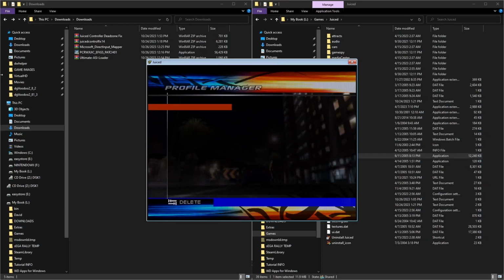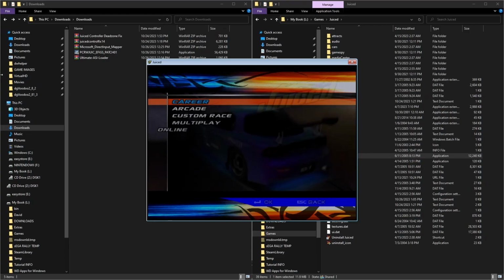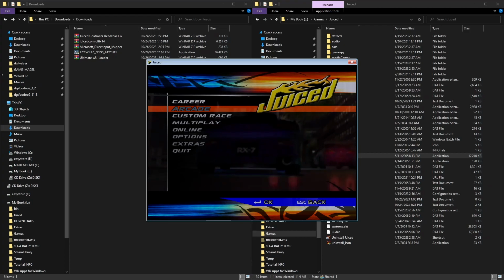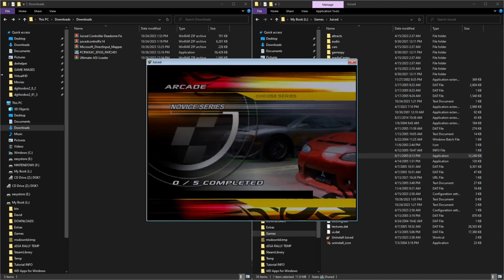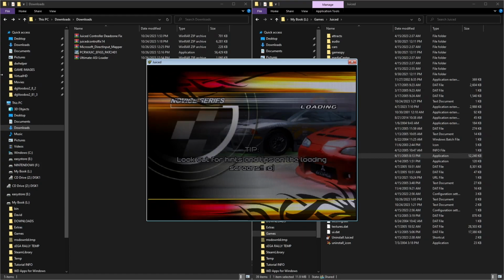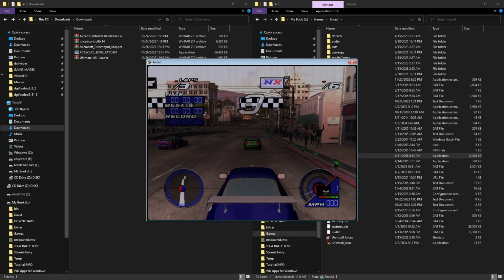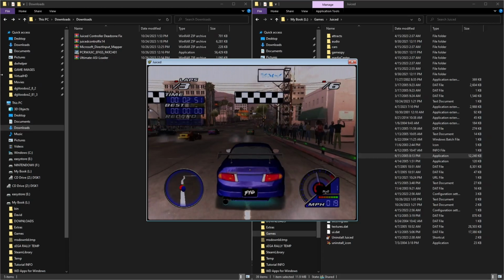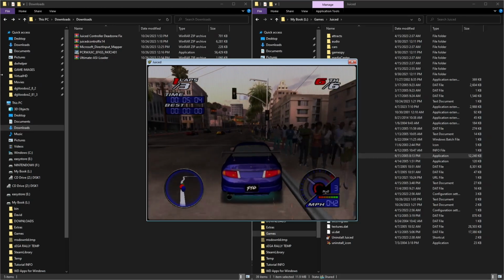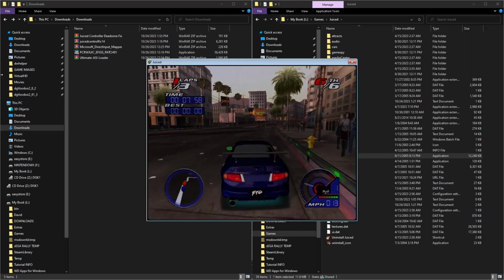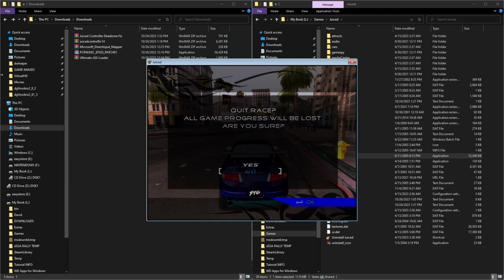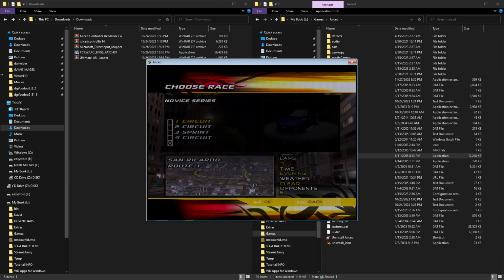A lot of the old controllers, what's going to happen, the car is going to keep going to the right on its own, like it's drifting, even though you're not pressing right. So I'm going to show you what that looks like here real quick. So if you have that problem, the car is going to do that. It's going to keep going to the right. So if you do that, we also have the fix for that.